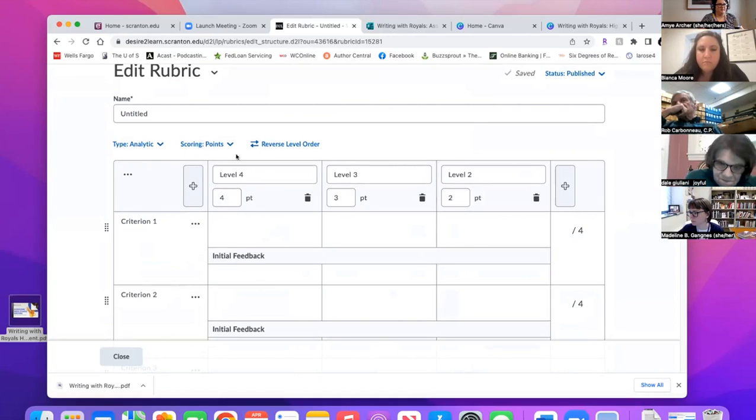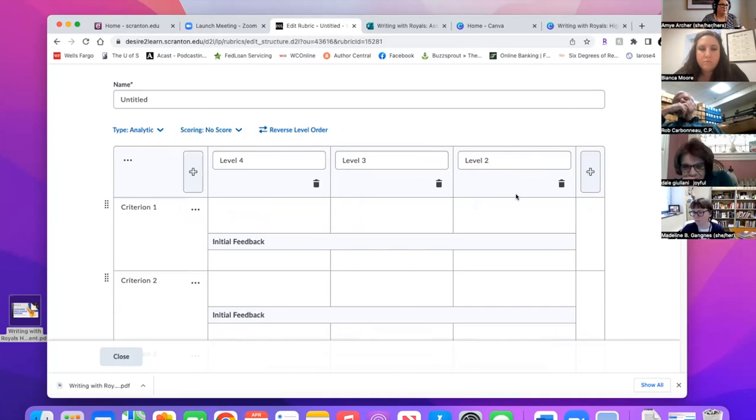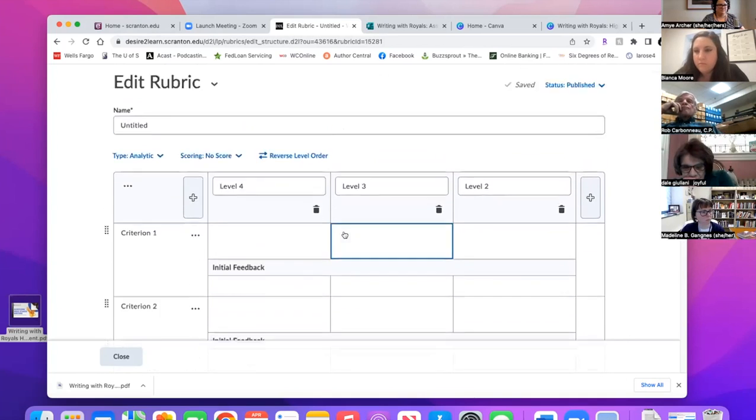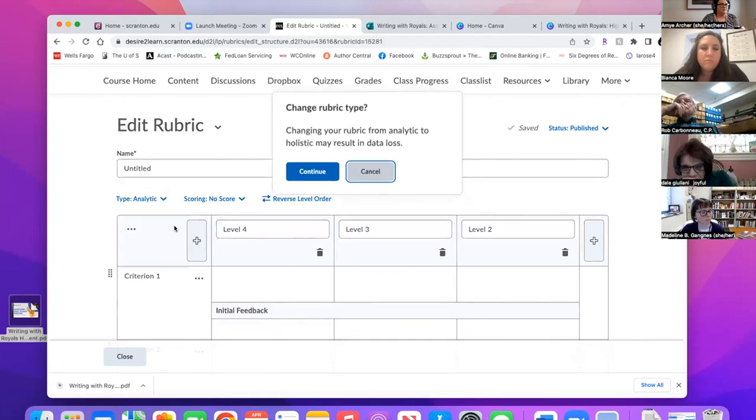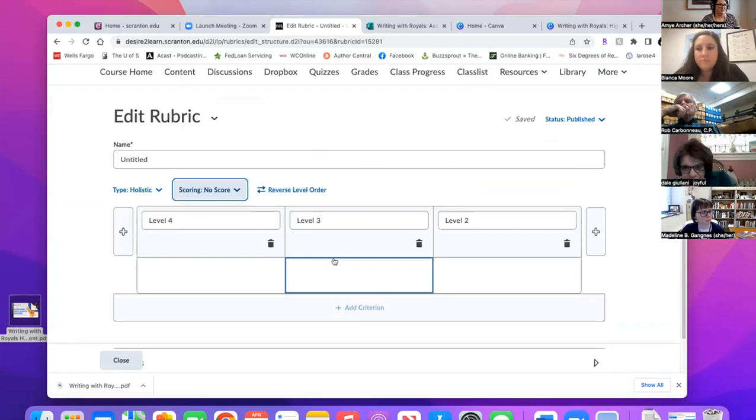Another thing you can do is, as Bianca mentioned when she showed us her rubric, she had 1 or 2 parts, and Madeline yours as well, 1 or 2 parts that were worth more. So you can do custom points where you can make criterion 1 worth more weight than 3, 4, or 5. So I kind of like this. Or you could do no score, just have them see what category. Or there's a holistic kind that you can use where you're just doing excellent, average, below average, above average, however you want to do it. So there's a holistic way to do that as well.